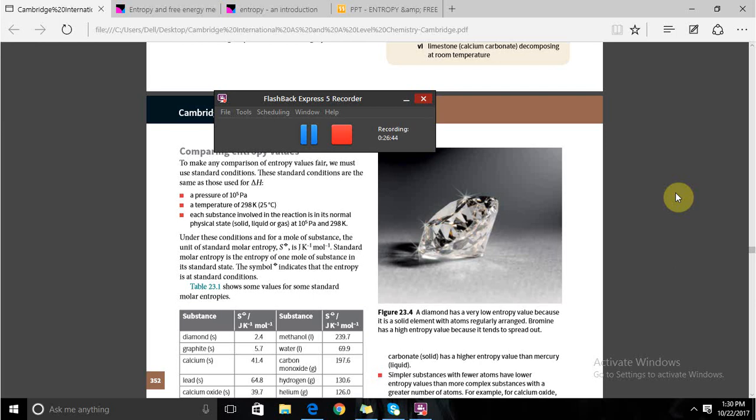And why is it standard? Molar entropy is standard because we are taking the conditions to be standard, molar because we are dealing with 1 mole, and therefore it's joule per Kelvin per mole because we're dealing with 1 mole. Why per Kelvin? Because obviously the condition is constant, and joule. And if we were to define standard molar entropy, it is the entropy of 1 mole of a substance in standard state. Pretty easy definition, and this symbol indicates that the entropy is in standard conditions.